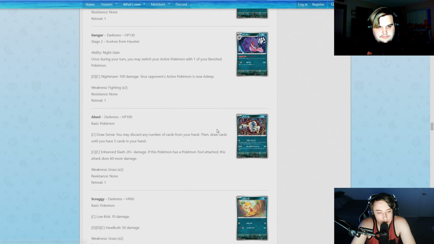That's fair. Next, we have the Yveltal. Crosscut, 30 damage. If your opponent's active Pokemon is an evolution, it does 60 more. And then for 2 dark and a colorless, Dark Edge, 120, and you discard an energy from this Pokemon. I don't think it's going to see too much play. Crosscut could be good, but at the same time, it's not too great unless you're hitting for weakness. So, I don't know. How do you feel about it?